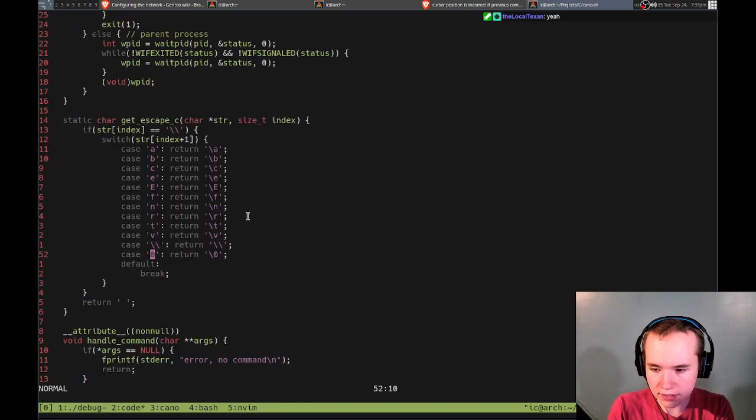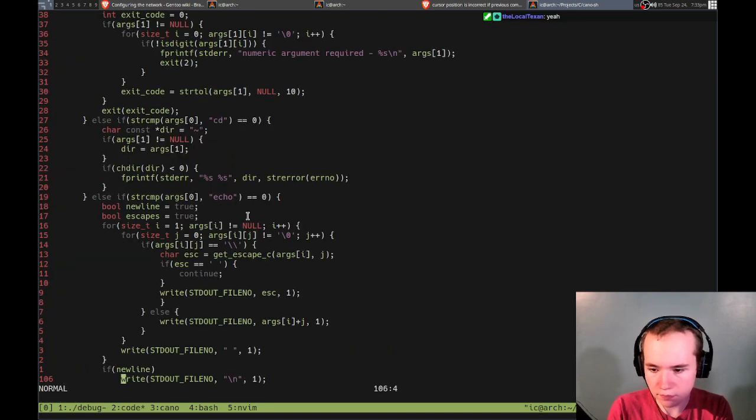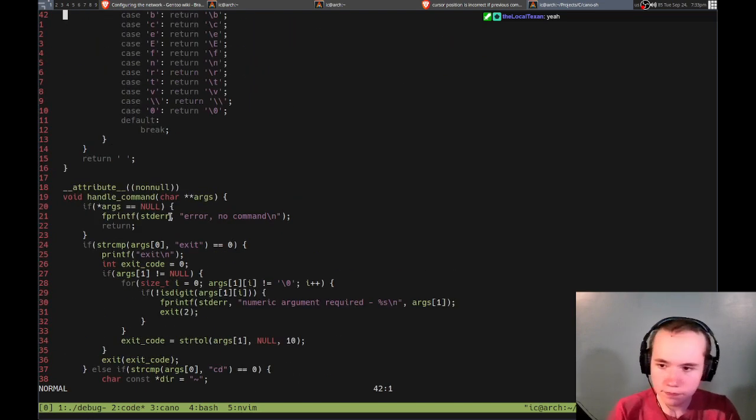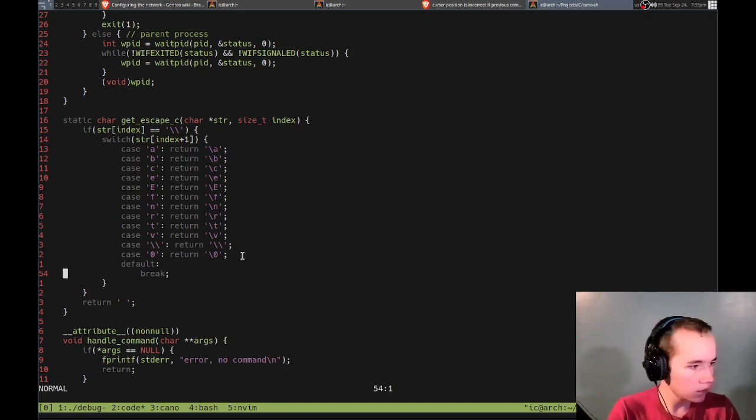What part is messed up here? New line unclear. Where is that? Right, so I'm missing something above here. Is it missing a closing brace? No. Yeah.